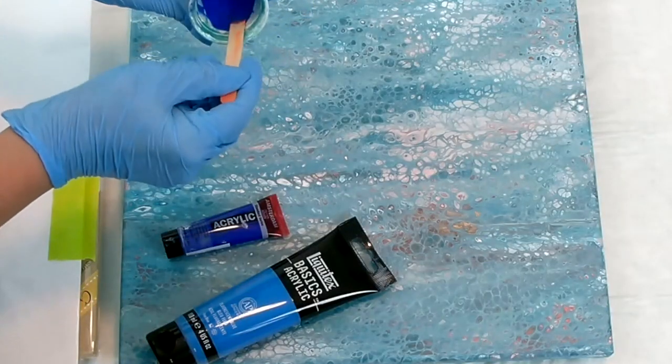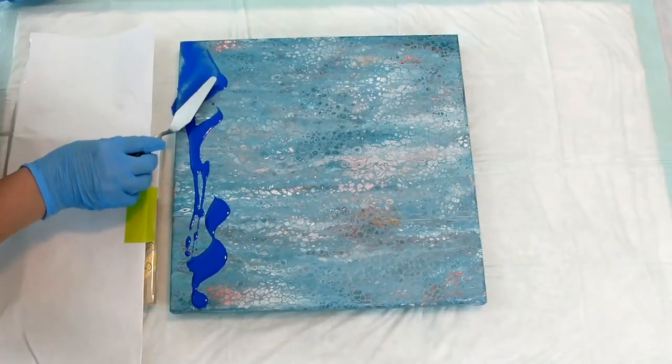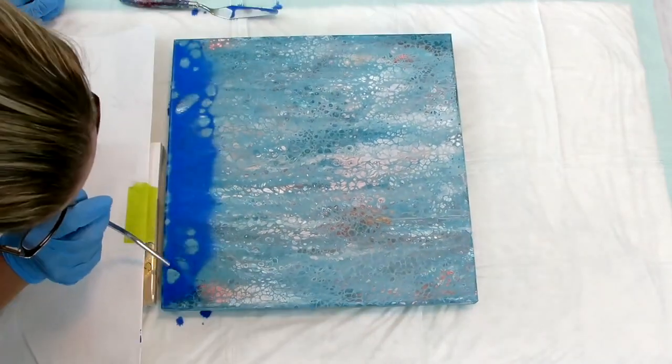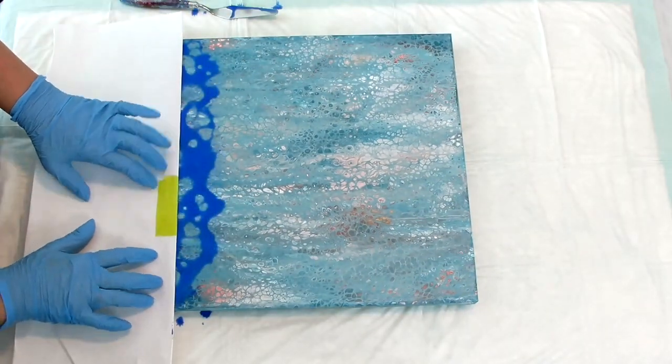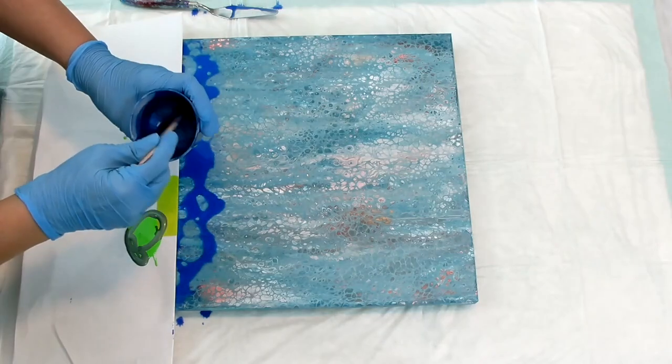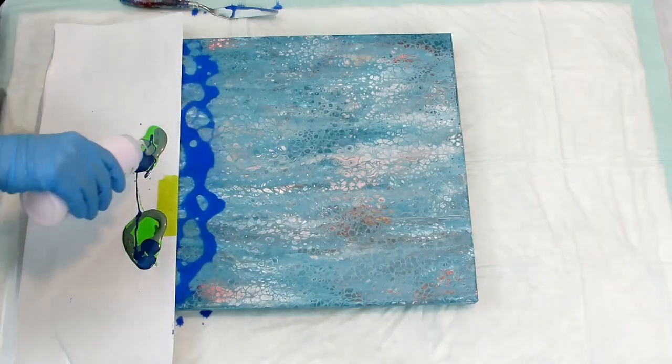This blue is going to be where my ground cover is in the bottom of the ocean, and the silicone in the paint is going to kind of break through here, so you'll see it's not covering totally, but that's okay because I'm going to do a swipe here to make some seagrass, and that's what these colors are for.